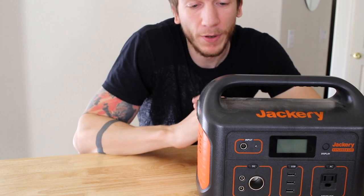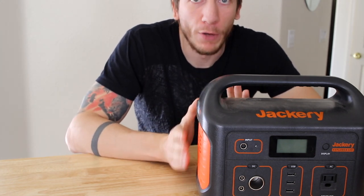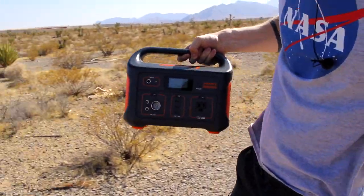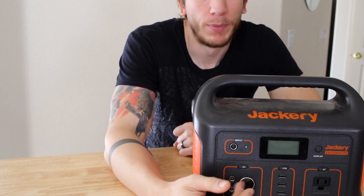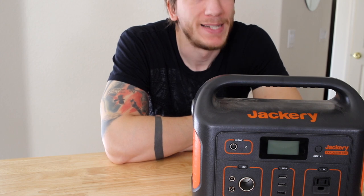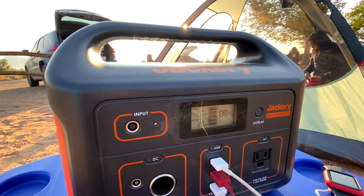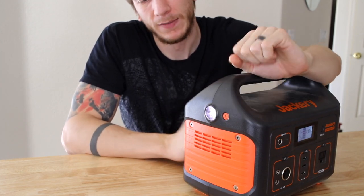So what do I like the most about this battery, and what do I dislike? The number one thing that I love about this battery is how light it is. This is insane compared to the deep cycle batteries you usually use. Another thing I like is the number of ports here. You can plug in pretty much anything you can think of, your phone, your iPad, your laptop, your mount, anything you want so easily. Now, you also have a light here, which is really useful at night if you're packing up.